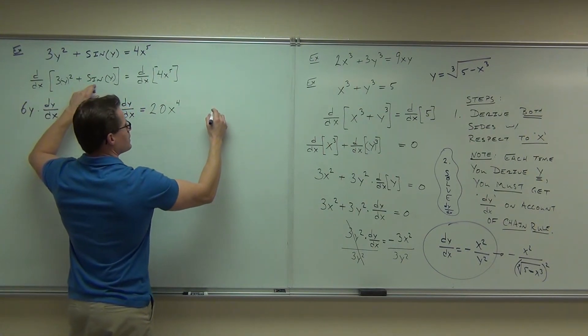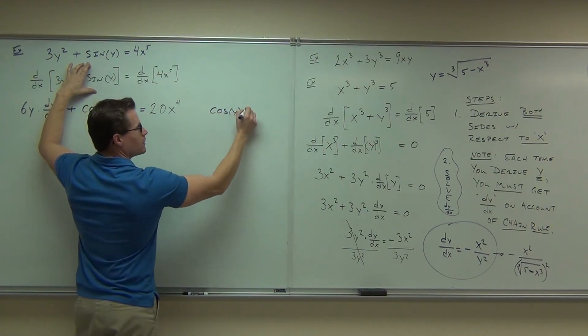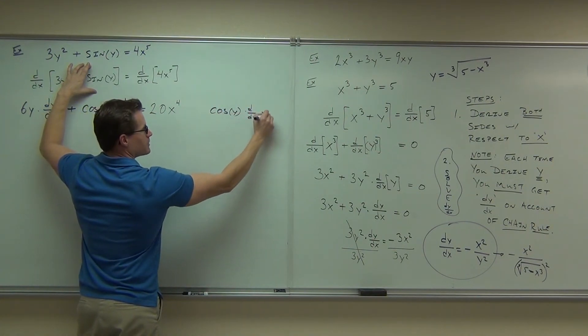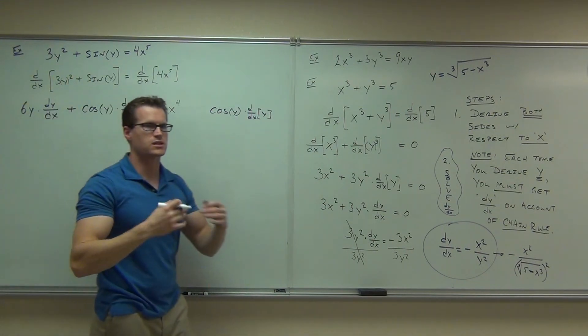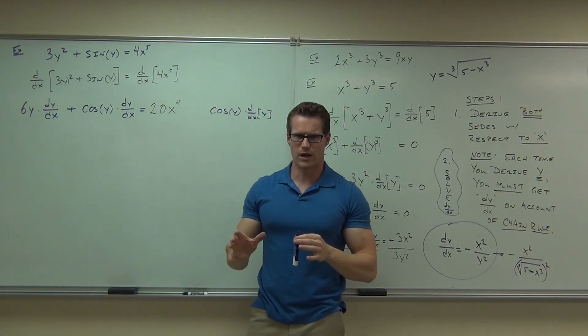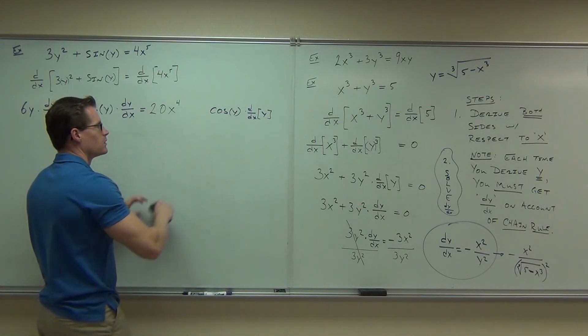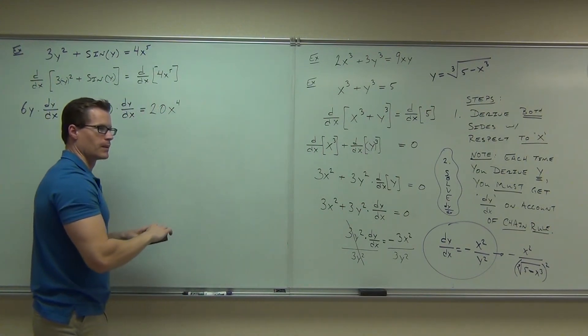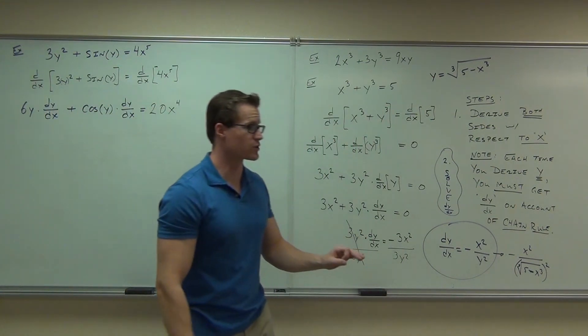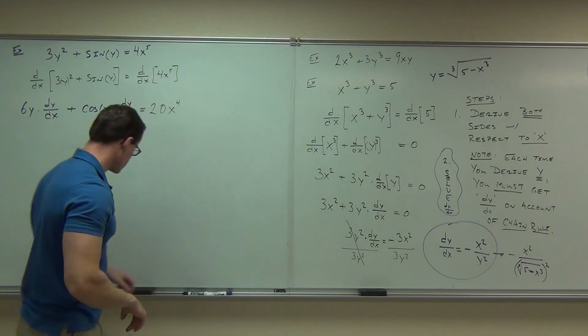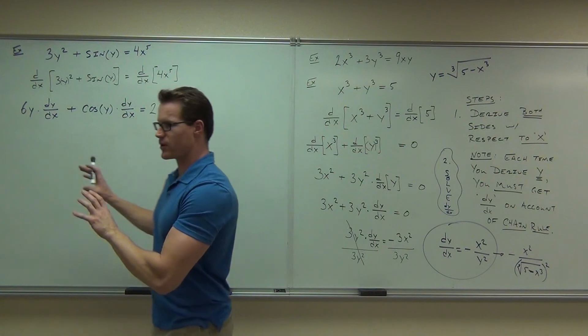Again, if you want to see this, this would be the chain rule. You'd go cosine of y. Leave the inside alone. D dx of the inside. But that's just a y. That's dy dx. That's why we're getting that thing. That's where that's coming from. Do you see where it's coming from more now? I'm just curious how, like, because the derivatives will find the slope, how would you find the slope of that? That's a good question. Let's solve for this and I'll ask you that. I actually have a couple examples later on that will illustrate what you do for that. So we're getting there. Right now I just want to get you handled on the derivative part itself, okay?